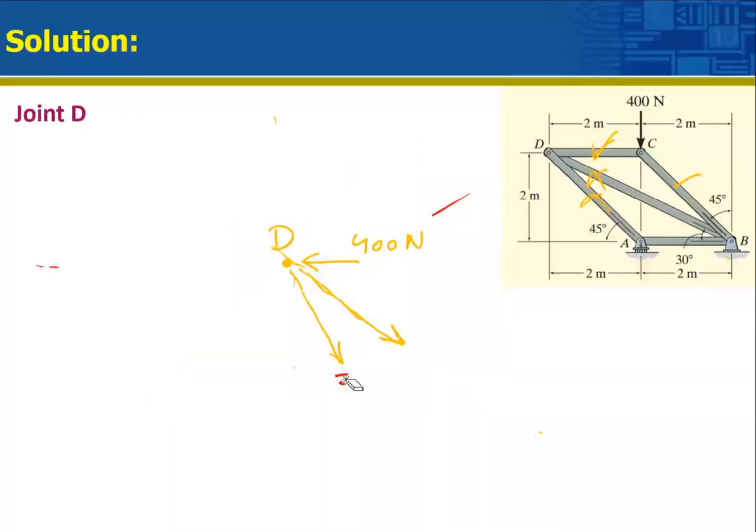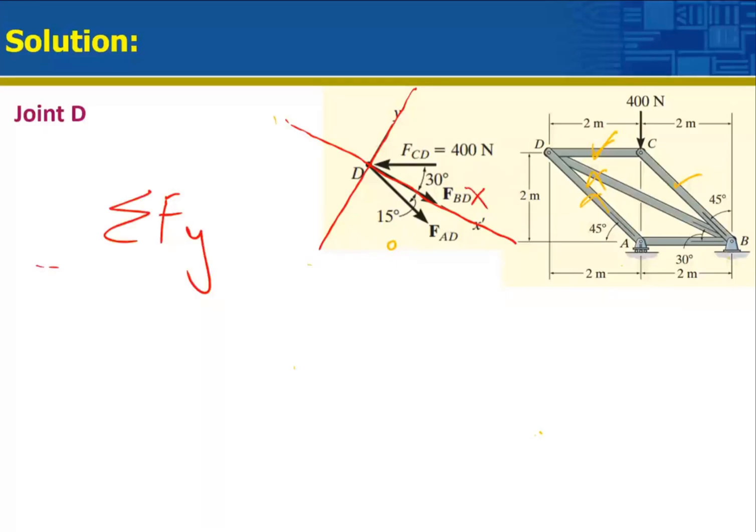So in this example, we have taken x-axis at a certain angle. What's the benefit of having x-axis here? The benefit of having x-axis here and y-axis here is that when I do sum of all the forces along y, this doesn't come in the equation. The only thing that comes in the equation is this component. So I can find this easily. But as I said, you can use both, but calculation-wise, you have to do one extra step then. So it's your call. It's no rocket science here. So in simple words, you do sum of all the forces and you get your answer.